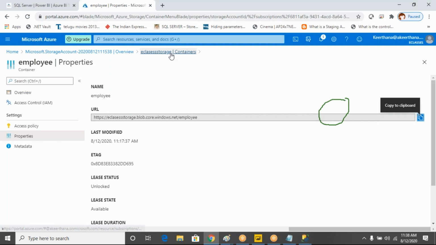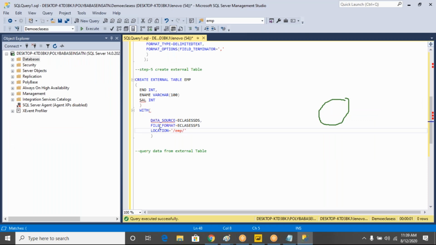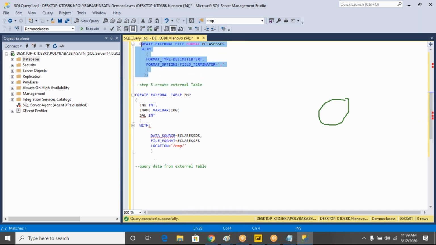My folder name is emp folder. Inside the emp folder I have the files. That is the location I have specified. And file format is nothing but the format of the files you are going to read, so you can specify that file format, E classes fs. And the data source is nothing but whatever data source you have used over here.